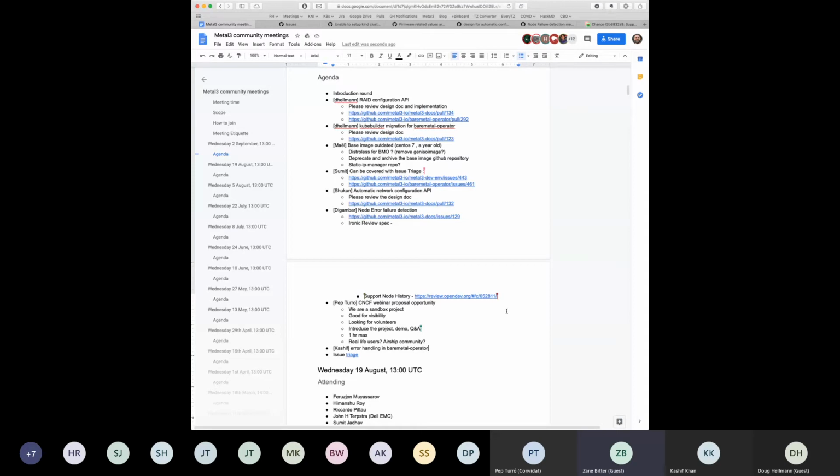But the first one I think that's going to go in is from Andrea, which is to basically stop. Up until now, we've treated errors as, okay, there's a failure, there's nothing more we can do, just stop. And there's actually very few real failures that are like that. I think the only one is if you have obviously malformed credentials, there's no point retrying them until the user changes the credentials. Other than that, we should keep retrying because it could be a transient failure. You know, maybe the power's out. It could get plugged back in at some point. We should try again. So Andrea's patch implements that.